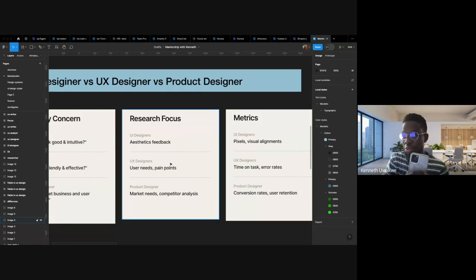Yeah, I know you may not see it well. I will have to literally hold my phone in my second hand to be able to click that button. I can't click the button while holding my phone with my hands. Yes, that's a pain point already on its own. So those are things you have to watch out for whilst building a design solution as a UX designer, while the product designer thinks about the market needs and also competitor analysis.